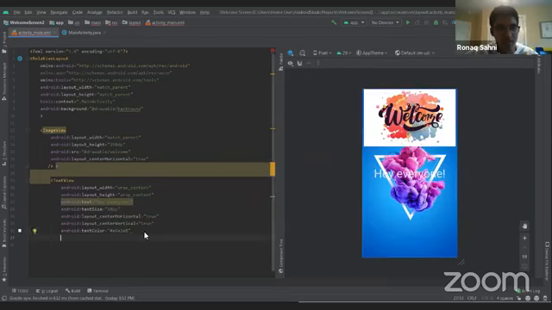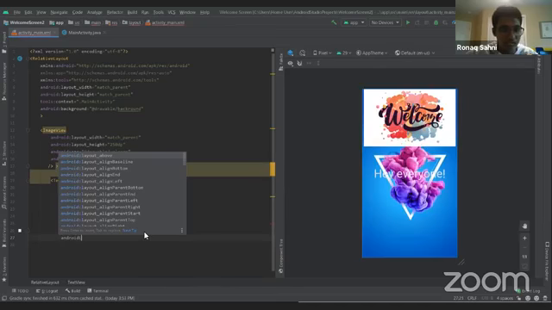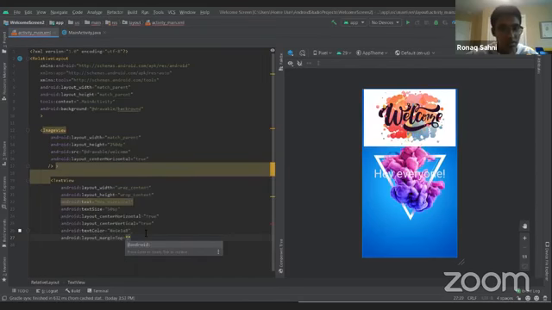So let's do that. Android, layout, margin top. We can do 200 dp. Oops. dp, how's that? Okay. Layout margin bottom.